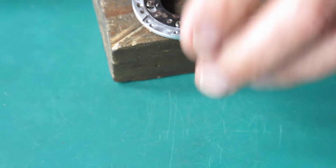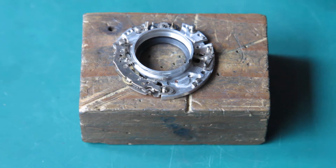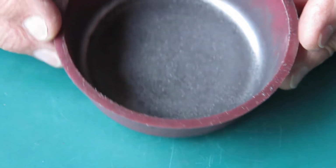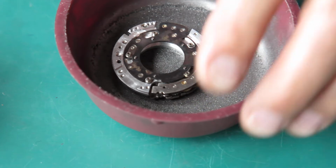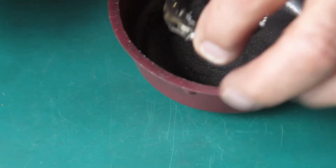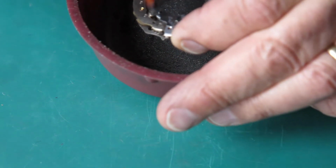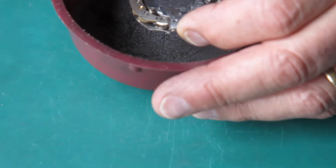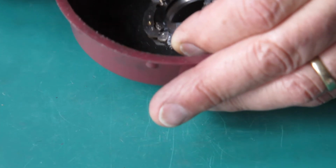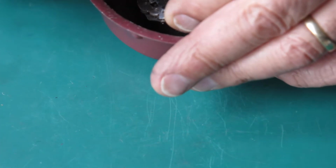So that's all good. That's our mechanism plate assembled, and I just want to lubricate that lightly with some graphite powder. I've got some graphite powder loose here in this container. It always ends up spilling everywhere. So I'm just going to pop a bit of graphite powder around that blade actuating ring and just work that backwards and forwards. Just knock off the excess there.